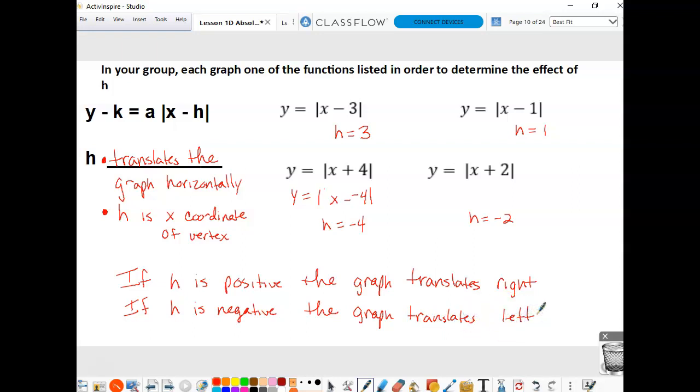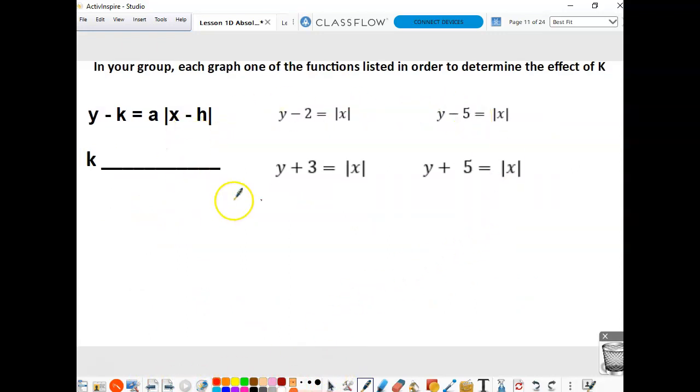All right, so we're going to go ahead and do that. That was just h, but now we're going to change the k value. So we're going to go to the next box and change just the k value so we can see how that will affect our graph. Okay, so here are the 4 that I want you to graph on Desmos. In this case, same issue. We already had a minus sign, so that means in this case k is positive 2. In this case, k is positive 5. This one, k would be negative 3, because in order to get that, we need y minus a negative 3, right? And this one, k would be negative 3.